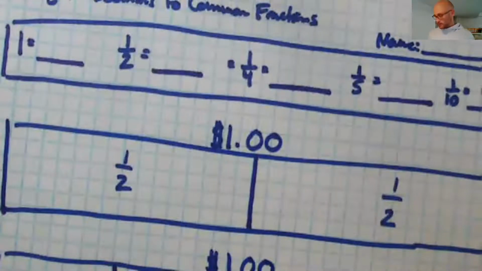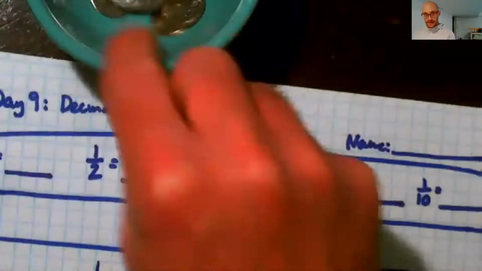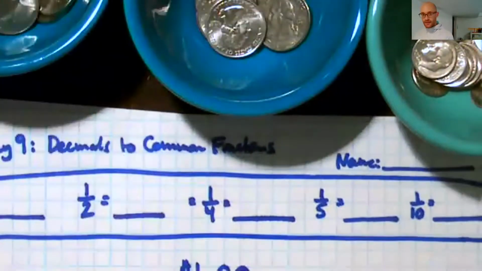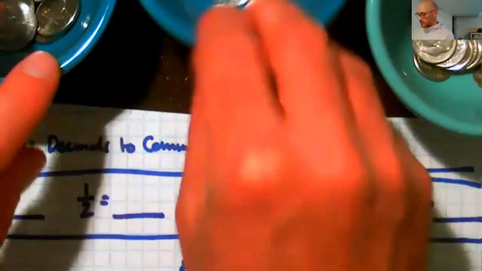And here's what we're going to do. I'm going to get my coins out now. Okay, so I've got my dimes here, right? Pennies, I'm actually going to set those aside. I won't need those yet. My quarters and my nickels. This activity could be done with just nickels, dimes, and quarters. It could also just really be done with dimes and nickels if you like. You can put the quarters away if you want. I'm going to leave them out just in case I need them.